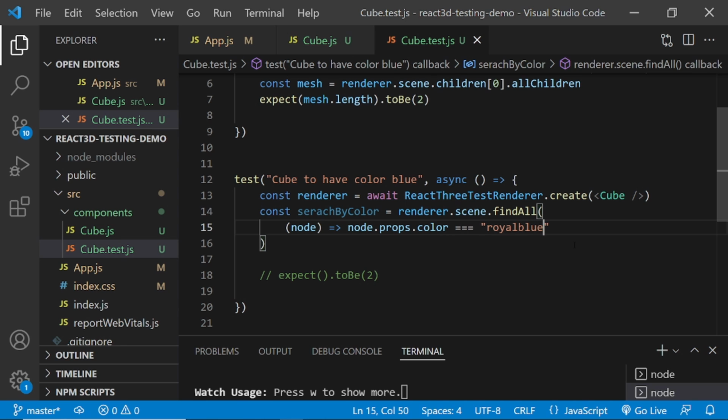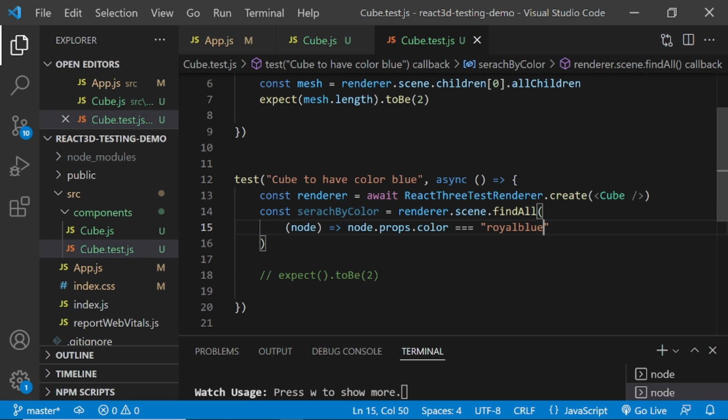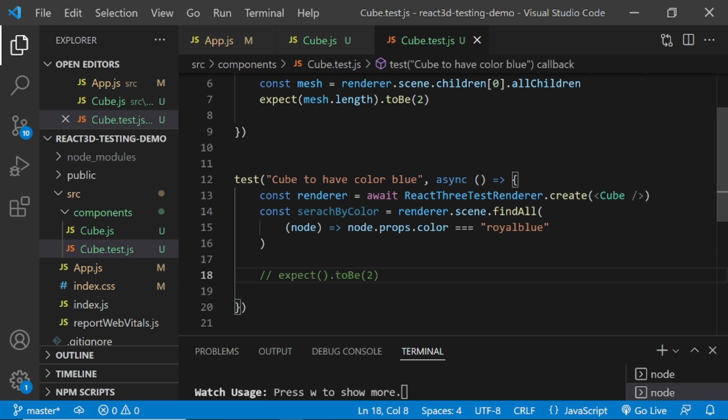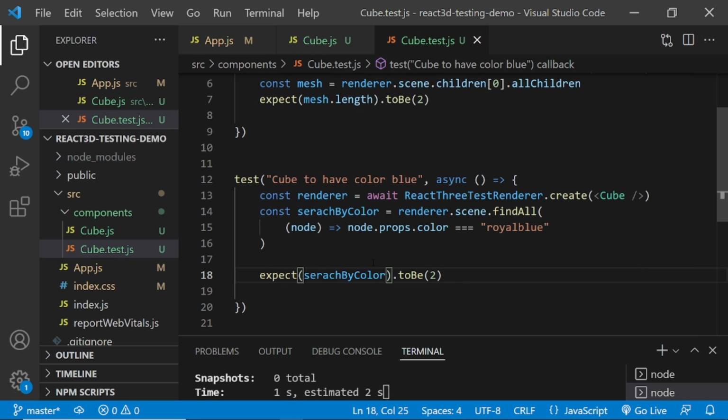So this will search the rendered object, looking at the scene, and it will look at all the nodes that have property color equals royalblue. Then in the expect, we can say searchByColor.